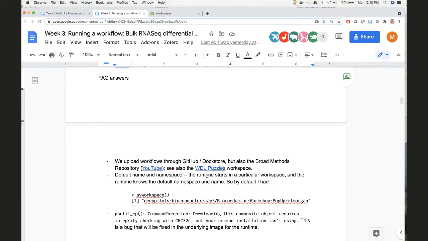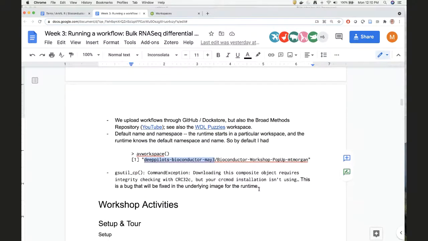Levi asked about when you did avworkspace, how it knew this information. And that information is actually encoded in system variables in the runtimes that we're using. avworkspace consulted those system variables and returned that information by default.